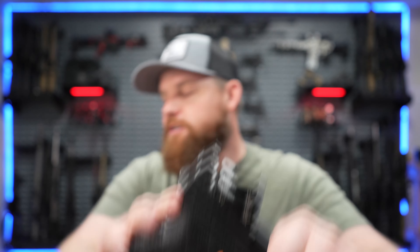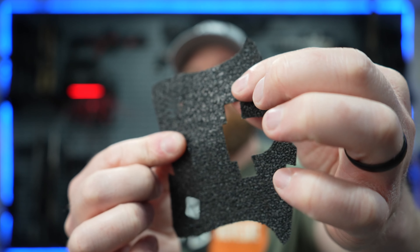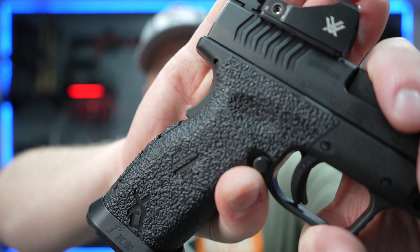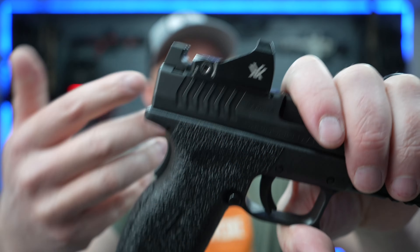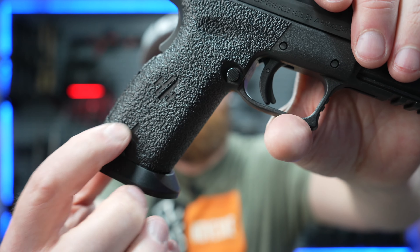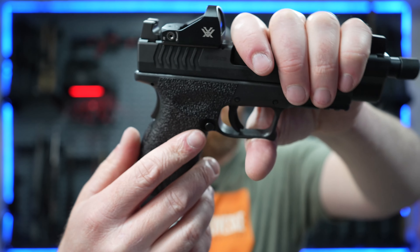He sent me the rubberized version and also the sandpaper version that's really grippy — I'm going to try that one on my 10mm. Neither of these guns I'm concealed carrying inside the waistband, so the texture rubbing against my body shouldn't be an issue. If you don't like it, you can just peel them off, get some rubbing alcohol, wipe it down and it takes the excess adhesive off — you go right back to how the gun was before. I did trim off the corner near the rear pin and it wasn't hard to cut with a razor blade. All in all, I think it turned out great.